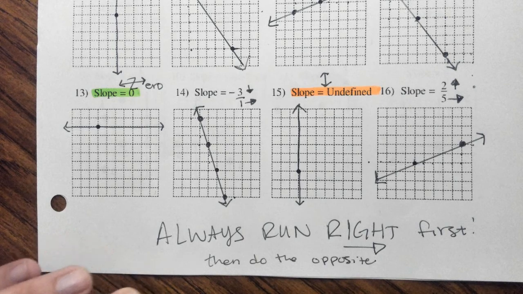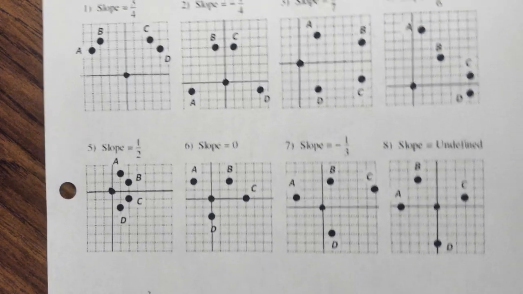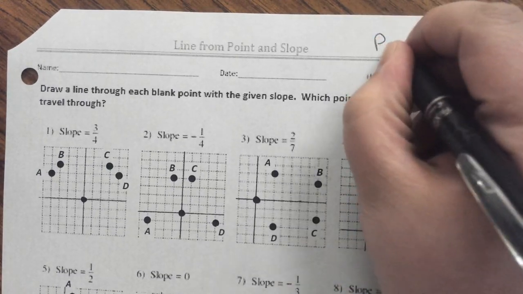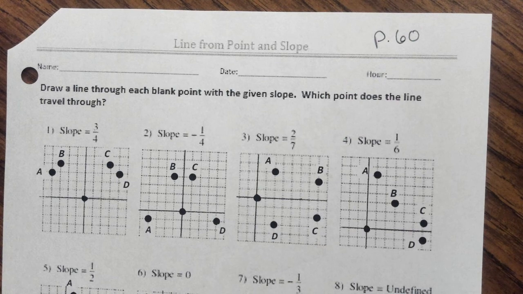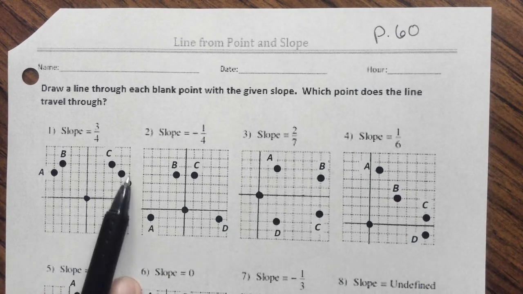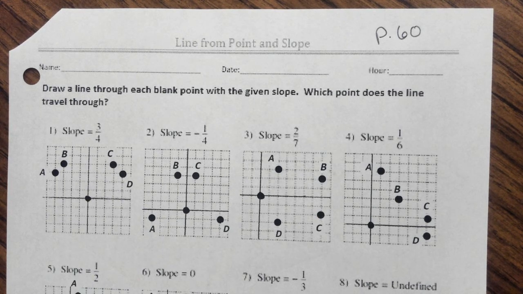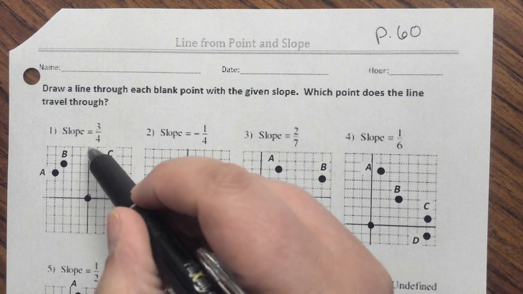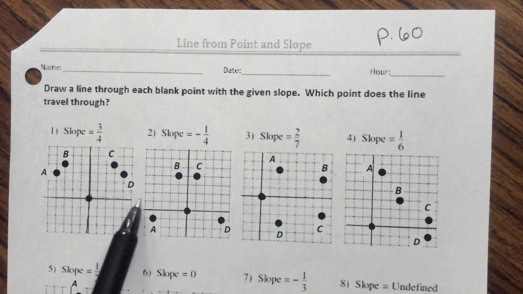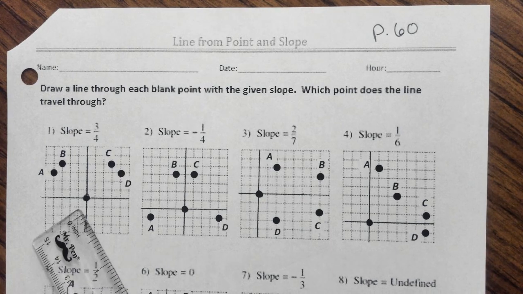I do kind of want to explain the homework, so if you turn to the next page, this is page 60, this is the homework. Because of needing a way to enter this online for people who might not be in person right now, we have made some answer choices here. So you're first going to graph the slope. What I did was I went through and outlined the up and down axis and the side to side axis of each point that you need to start at, each starting point. So this is the blank point.